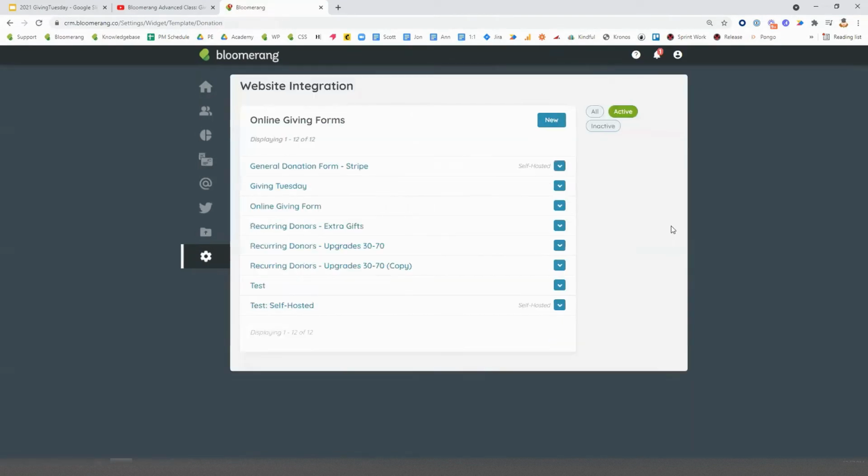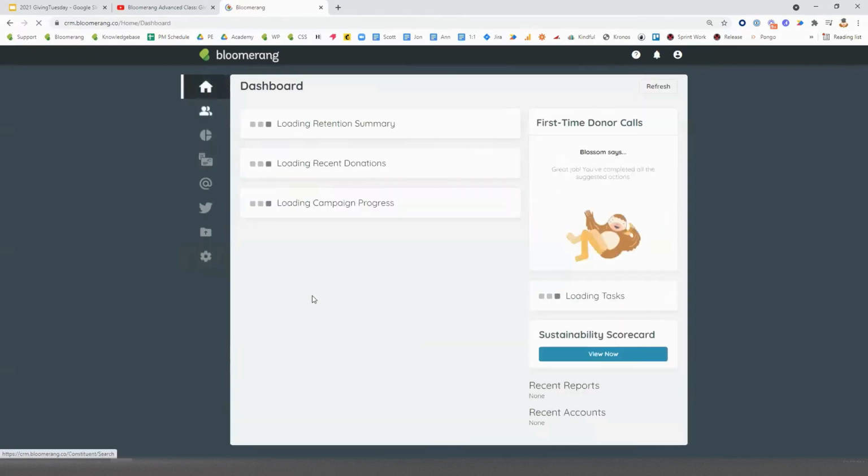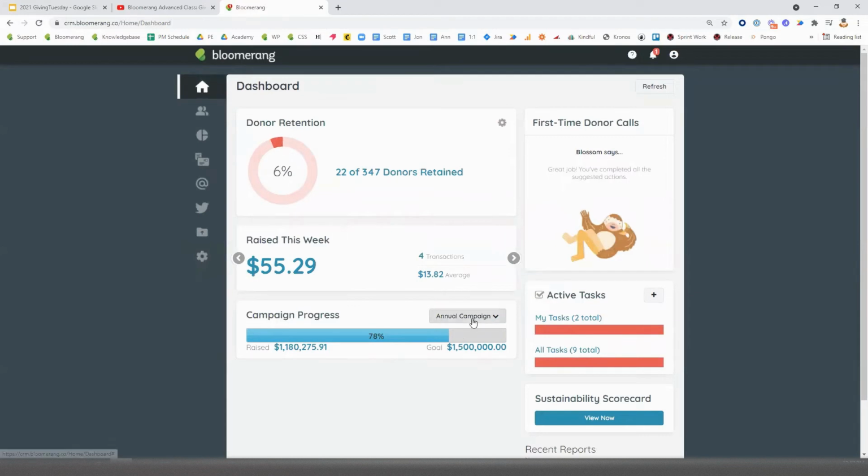So I'm going to go back to the list here, and in my form for GivingTuesday, all of the donations that come into that form are going to get tagged with that campaign, and I can see that feed into my campaign progress and start tracking from there.